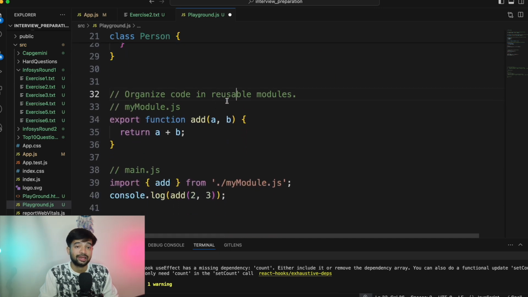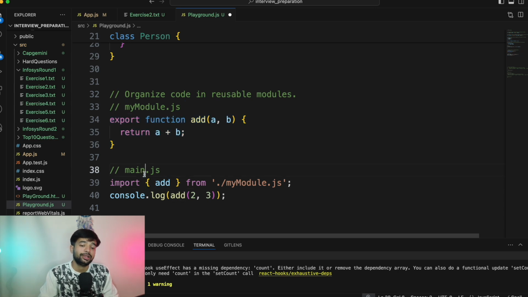And modules, another very, very important topic. Now you can combine related things into one module. For example, you can combine all the arithmetic operations into one, export the module, and use it. Like here in this case, you write the function add, export it, and import it in another JS file and use it. You can add more functions like all arithmetic operations here and import them in main.js and use them. Okay.